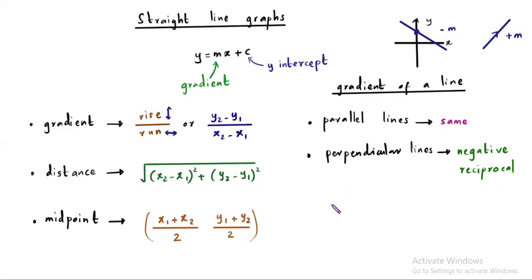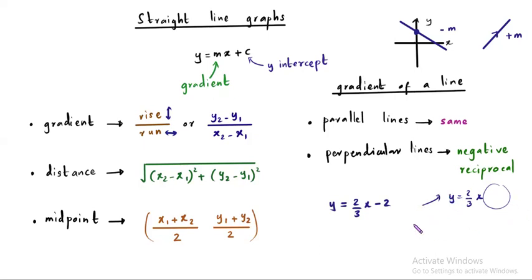For example, if y = 2/3 x minus 2 is the equation of the straight line given to us, and I'm to find the equation of a parallel line, then the y-intercept will be different, but the gradient will be the same. So it will be y = 2/3 x, and then the y-intercept will be different. So this is for a parallel line.